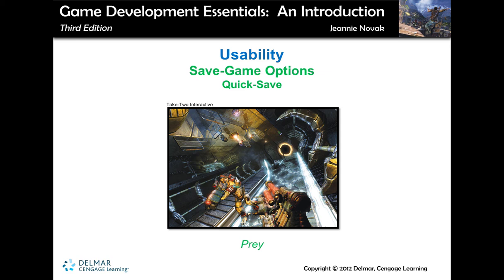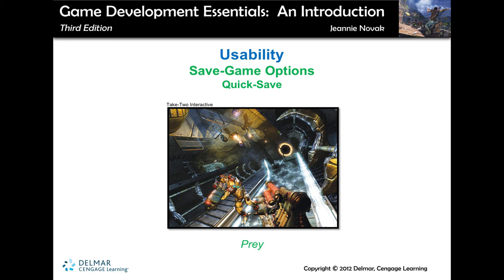Finally, we're going to talk about save game options. There are several different ways that when you're creating a game, you can have the game be saved. And they all have different levels of taking the player out of the immersion in the game. Saving the game can affect how immersed you are. So if the player has to stop and think about, oh, I need to save the game, that completely takes you out of the immersion of the game. So there are different options, and you're actually going to have a question in your homework that talks about that and asks you which you think is the best option.